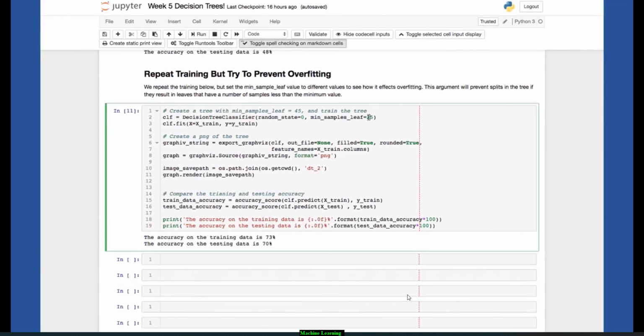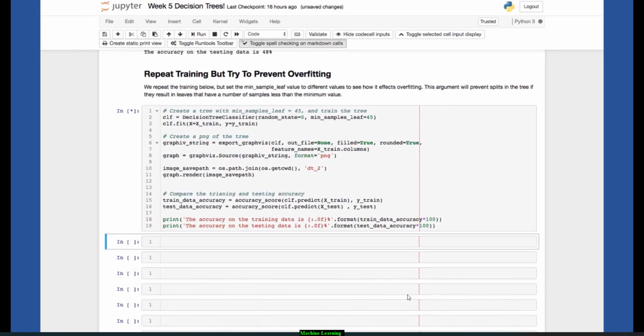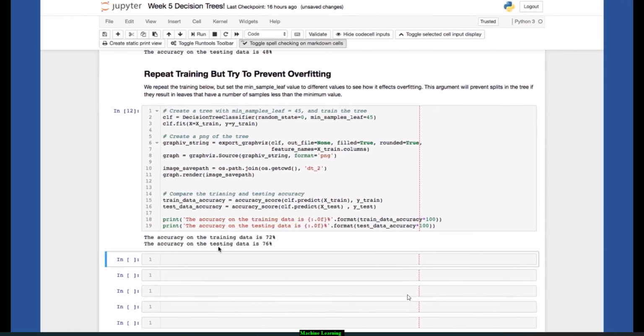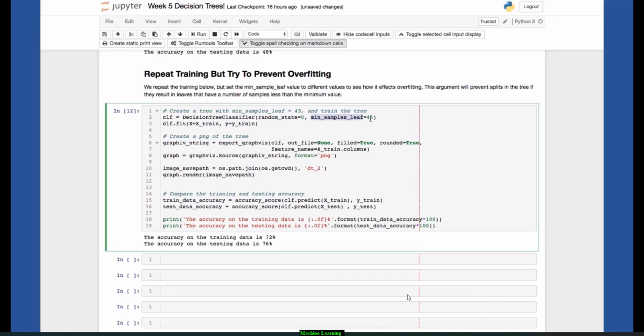I'm going to bump this up to 45. Let's run that. So now our testing data accuracy is actually pretty good. Of course, we shouldn't be fitting these... you know this already because we already learned this lesson. This is a hyperparameter, so we shouldn't be fitting these hyperparameters on the testing set. We are basically overfitting on the testing set. So really you want to use cross-validation, and that's what we'll do next. So we'll definitely do it the right way. But this is a quick way to show the effect, to show this really works. It really changes the tree.